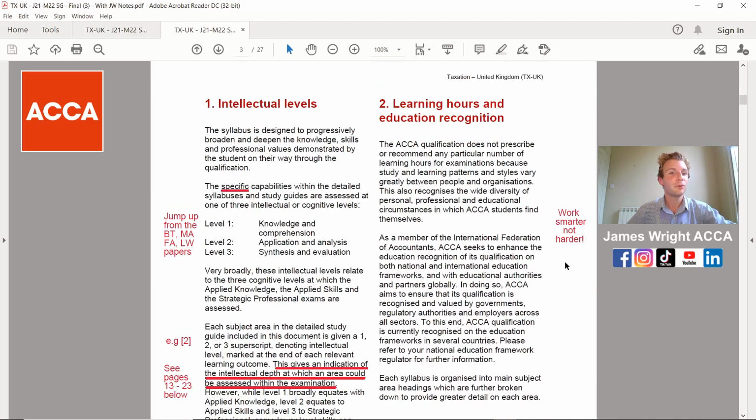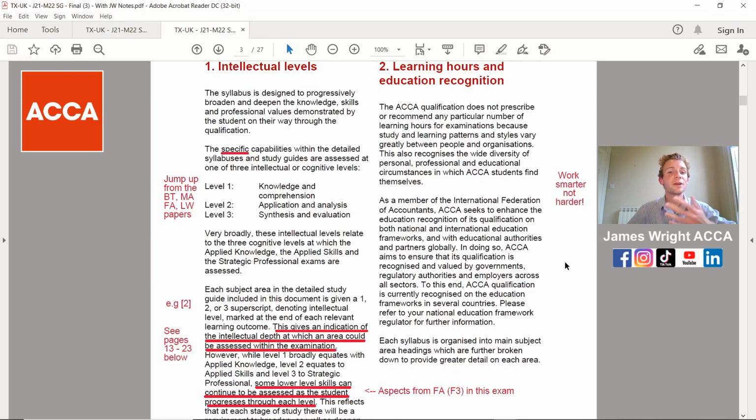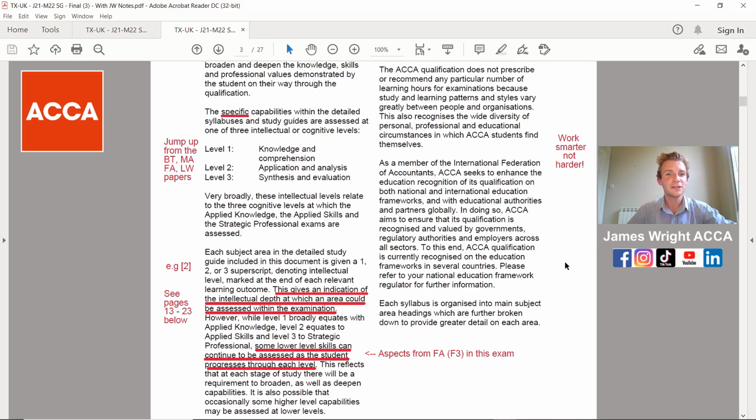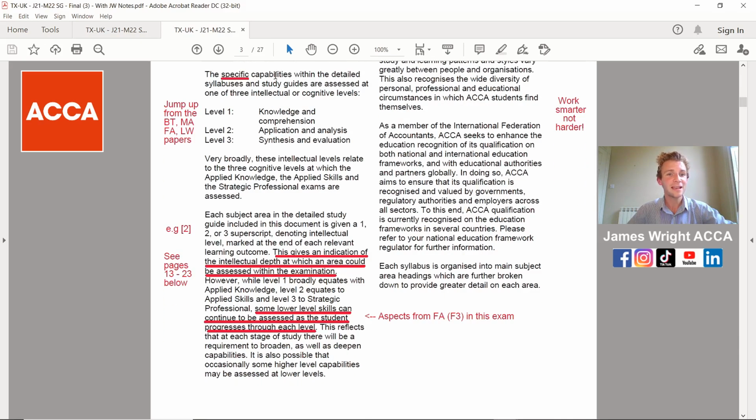But coming on to the important stuff in the document, everything underlined in here are the key aspects that you need to be aware of. And the first one on there is being specific, because one of the key areas where students fail this exam is if your answer is generic, it's not going to get a pass. If it's specific, as they're looking at on here, and I'll put it's a massive jump up this paper compared to maybe the ones you've done before, so business technology, management accounting, financial accounting, or law, maybe financial reporting as well. Not to say they're not difficult, but this is a step up, especially if you don't work in tax.